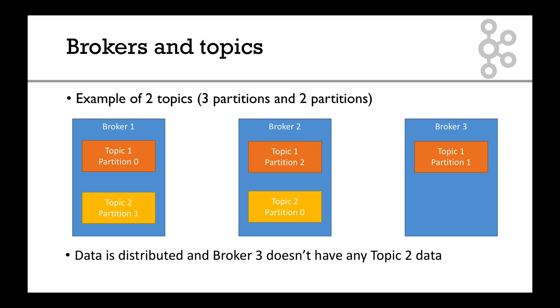So if you're interested in data in partition 2 of topic 1, you'll have to go and see broker 2. So the cool stuff that I told you before is that if you connect to broker 1, you'll be connected also to broker 2 and broker 3. And then if you start asking for topic 2, for example, Kafka will directly know that you have to talk to broker 1 and 2. So you don't have to worry about that. But you need to understand how data is placed on your brokers.